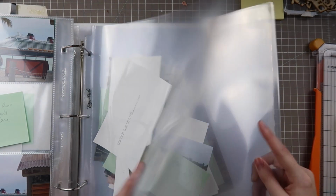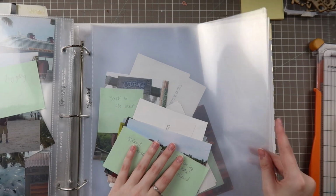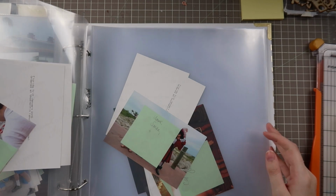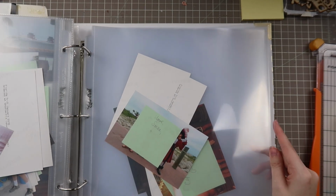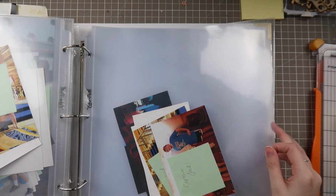So I started doing this so that I could pull out a page, scrapbook it, and put it right back. And that way they were ready to go. And a lovely lady named Leah, I believe, was the first person I saw do this. She doesn't do YouTube videos anymore, I believe.